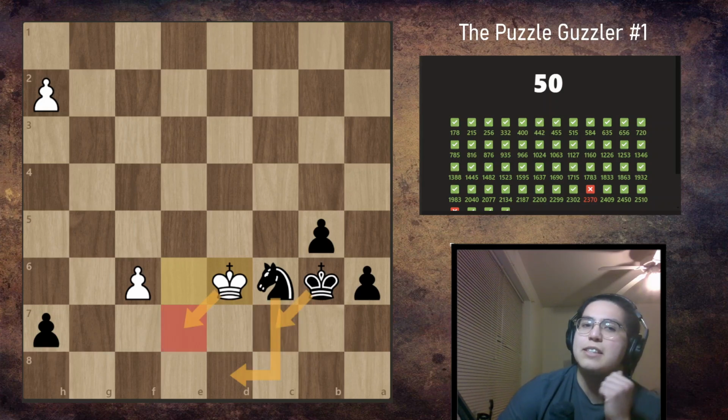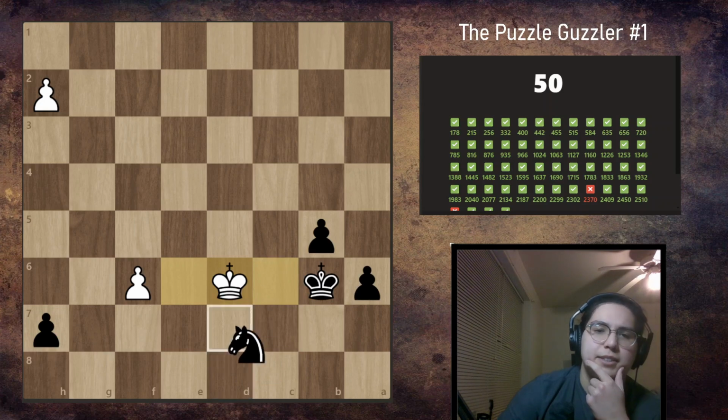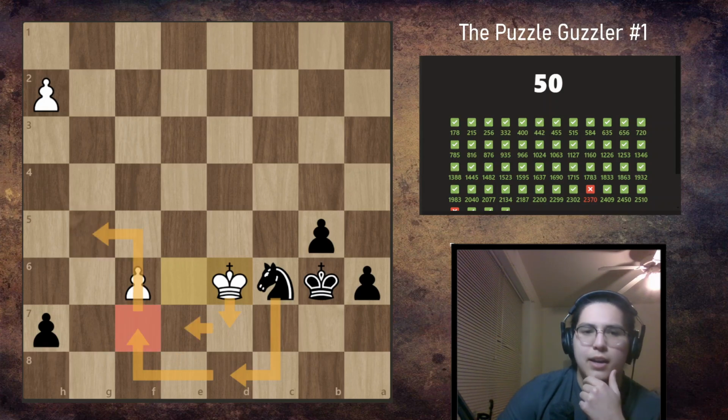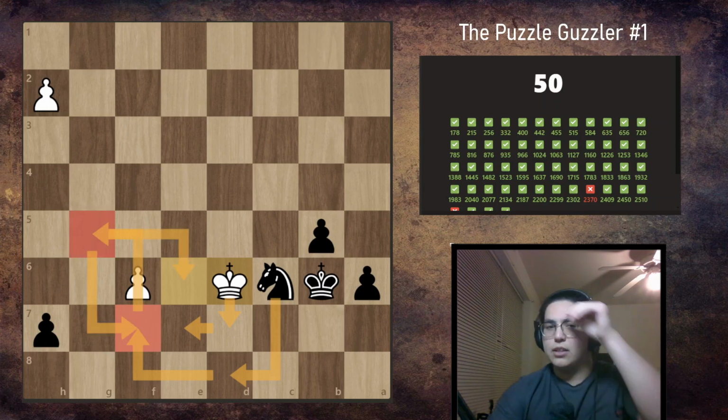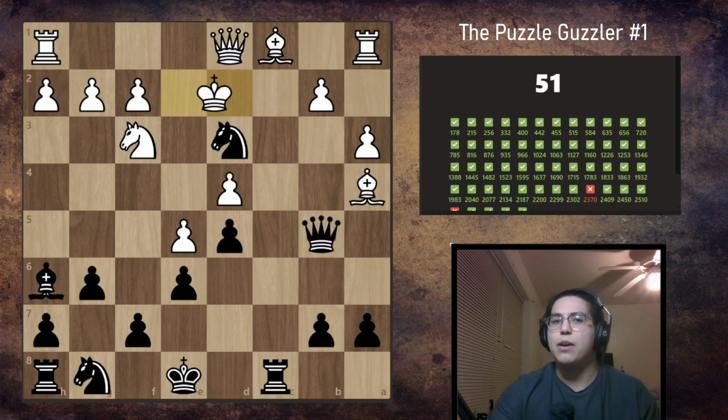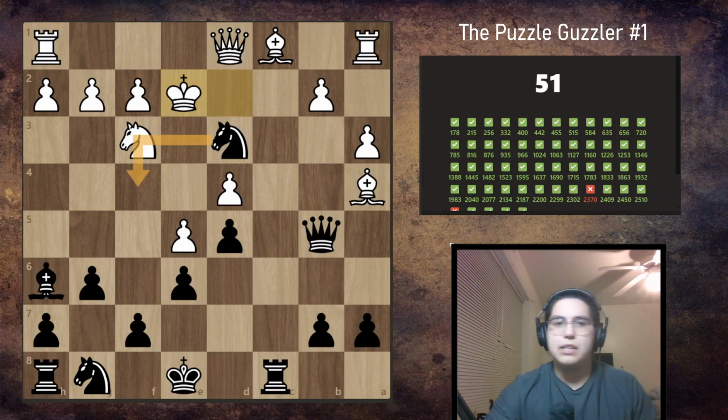Just king c7. Yes, yes, yes. Here, and if you go here, I'm just gonna go here, here, here, and if you go here, I'll probably just go knight g5, and this geometry of the knight, the king cannot approach, so it should be fine. And yep, okay, whoo. Okay, this is the most obvious move.